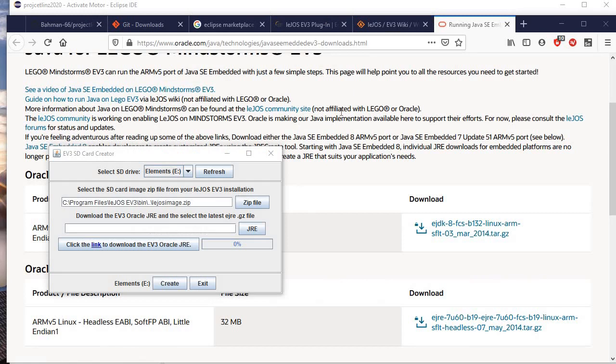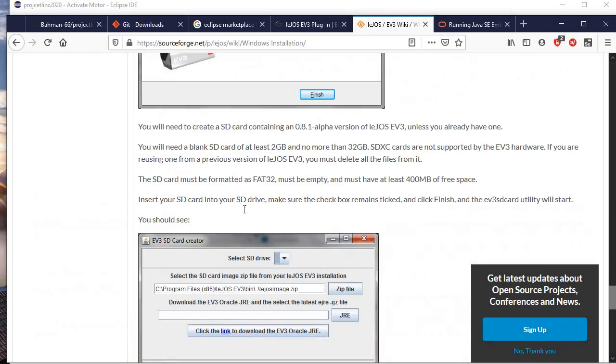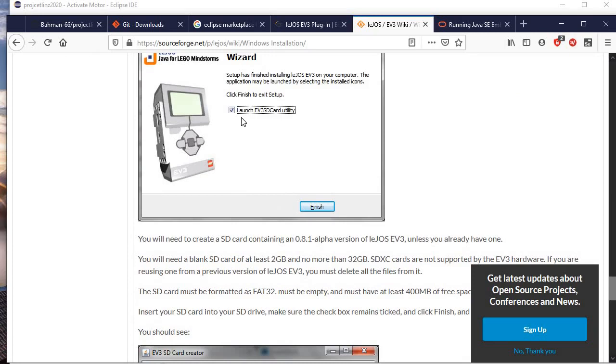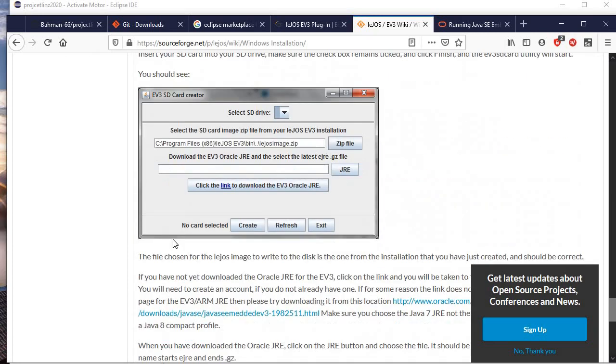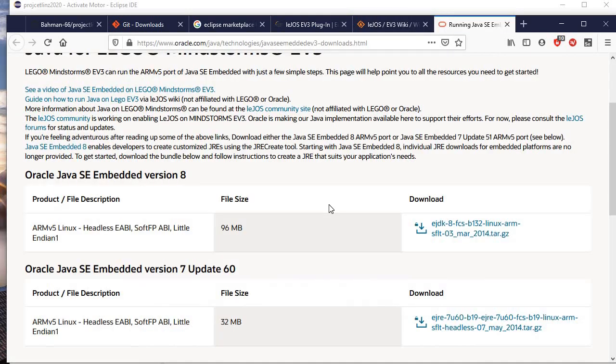When you install the application, at the end, when the tick is here, you're going to have this window, and when you click the link to download the EV3 Oracle JRE, it will open up this window.